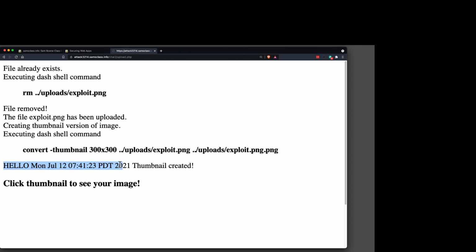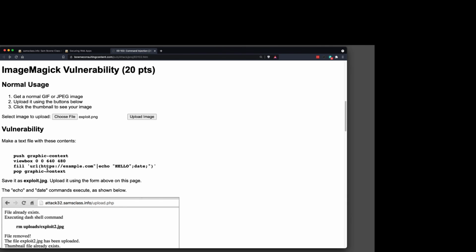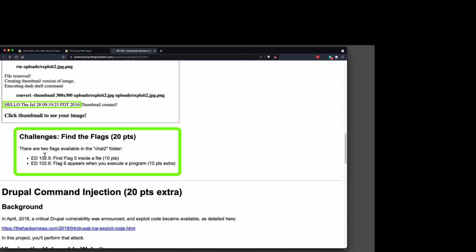It cannot actually make a visual image out of that, but it does give me command line execution on the server. So once again, it's just a little bit more inconvenient to do, but by adding your code here, you can execute commands. And some commands, I think greater than signs might be blocked. Anyway, you have some limitations, but the point is now you've got, again, some flags defined on the server. So give those things a try, and that's why you need to know a little bit of command line Linux to exploit this, because the server is running Linux.